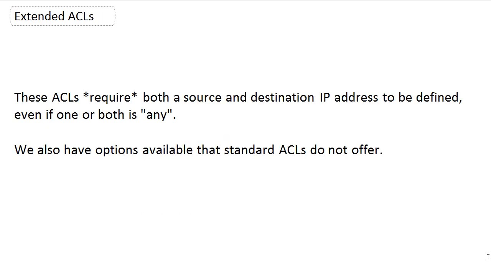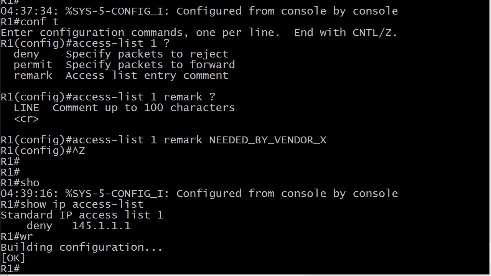Now, the extended ACLs. We do have some options available here that standard ACLs don't offer. But these particular ACLs require a source and destination IP address to be defined, even if one or both of them is any. You can't just leave it blank. And let's just go ahead and bring that up.